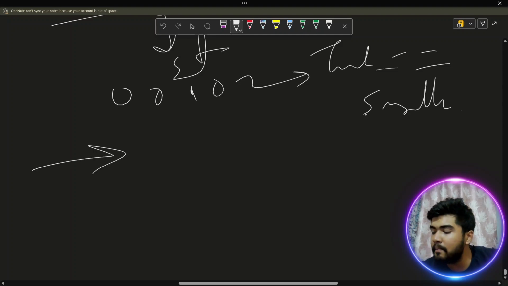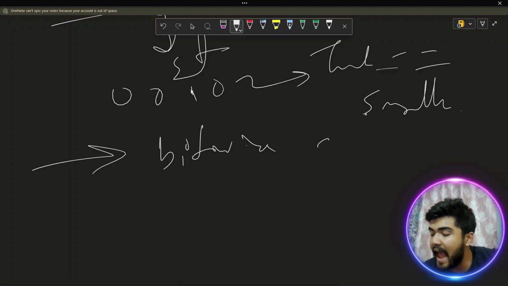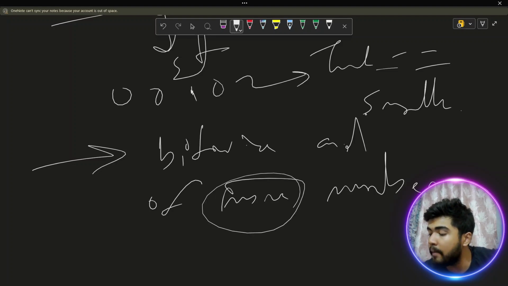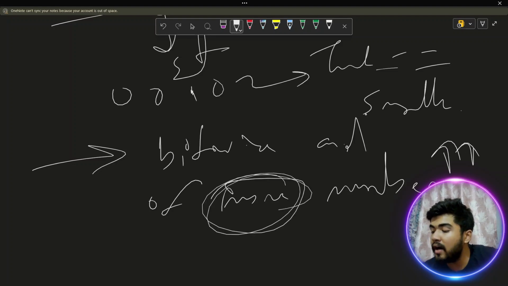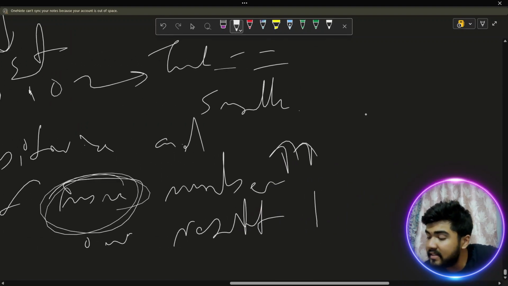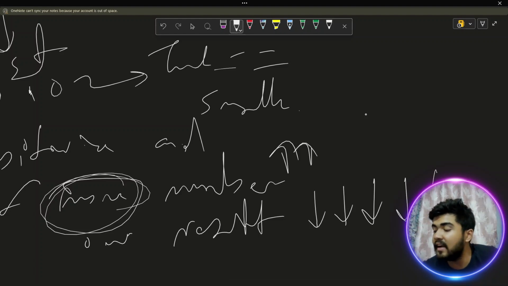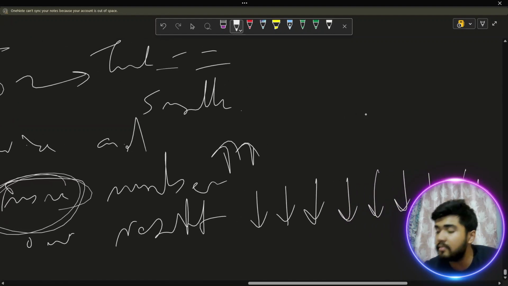If we are doing bitwise AND of more numbers, the result is bound to decrease. Either it is going to stay the same or it is bound to decrease, the theorem we have just proved, because of the property of bitwise AND. But for OR it is not.